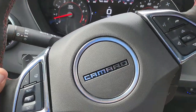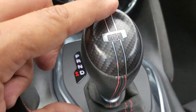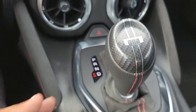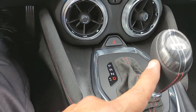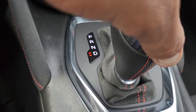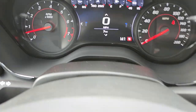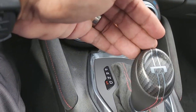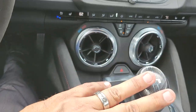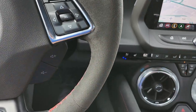We have paddle shifters. This is a 10-speed transmission with a new shifter — this is an option we ordered with carbon fiber. The shifter can be here in drive, or you can put it in the manual position with minus and plus to upshift gears — it says M1. It won't shift while we're not moving, but you can downshift by putting it down. You can use the shifter or the paddle shifters — either way, they'll both work.